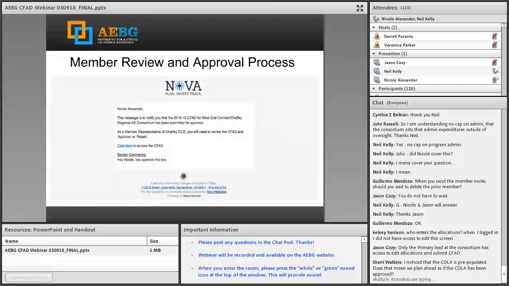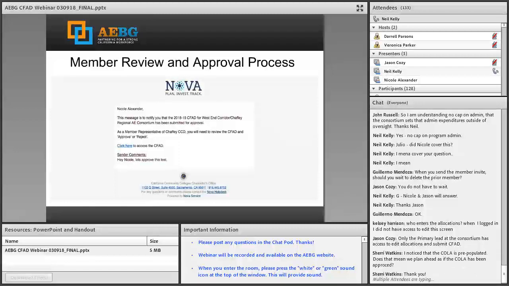That's why we do the preliminary allocations ahead of time, because if we waited to see if the governor is going to sign it and get our money, then we're 6 months behind the process and we'd never get the money out. So we do have to assume that the 520 is coming to us, just like the last 2 years, that the 500 million was coming to us, and that's why we go through this process every year. So sorry, Nicole, I just had to interject that.